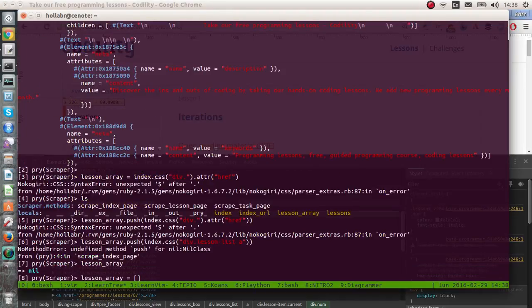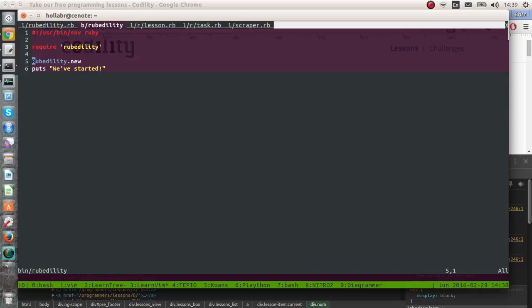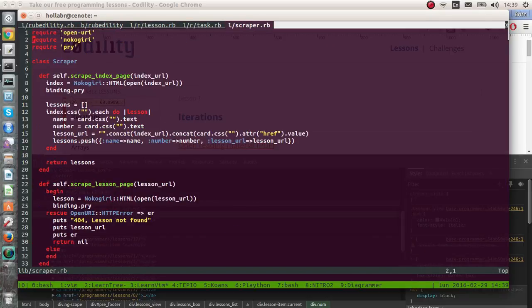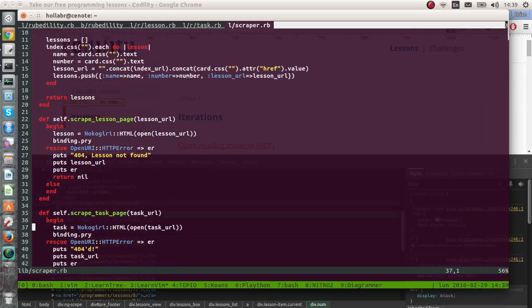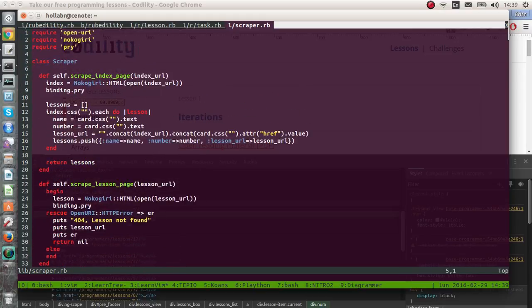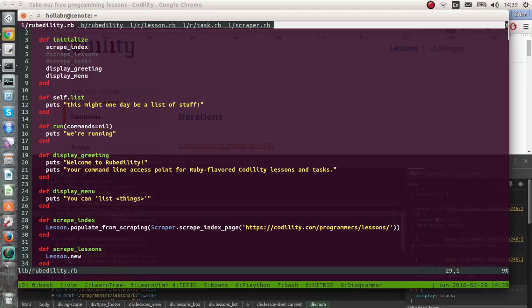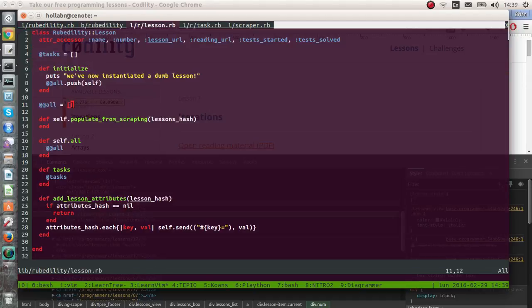What do you want? You want lesson array. Why is lesson array nil? Because lesson array. Where are you? Why is that even? Oh, because we're inside the lesson class.